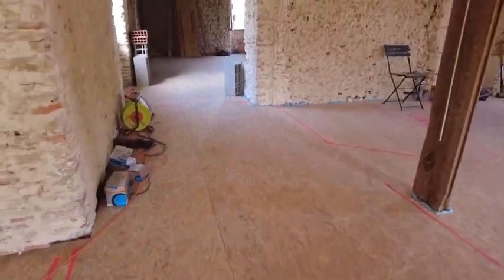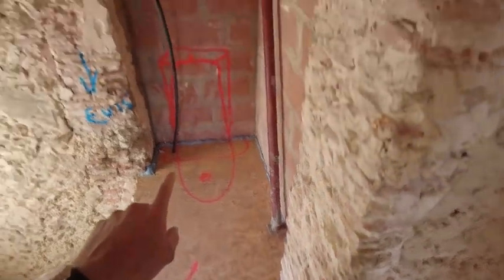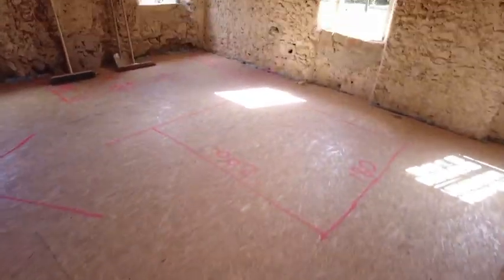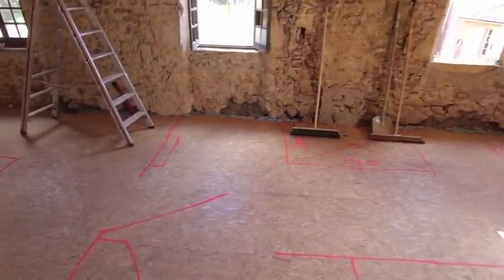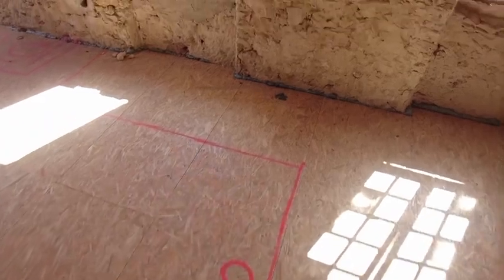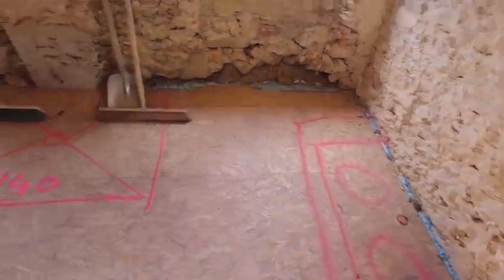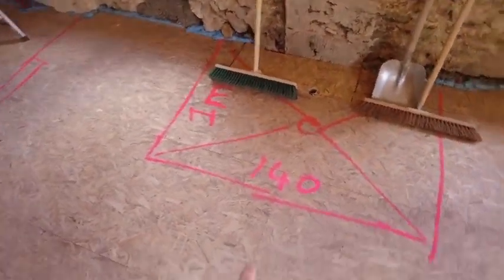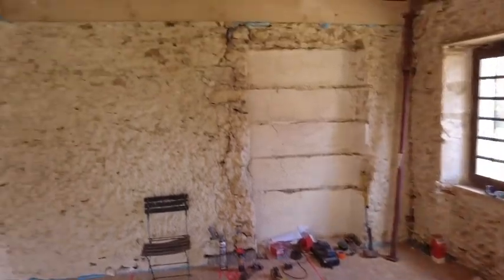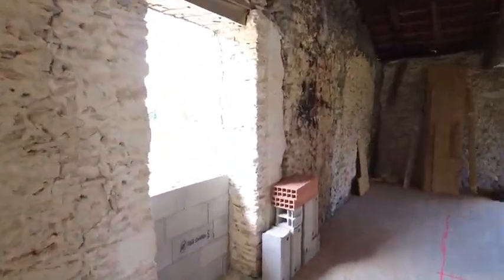So, moving upstairs, as you can see, all the drawings are on the floor. There's where the toilet will be, an upstairs toilet. You can see where the bathrooms are going to be on the floor. I'll just show you all of the cutouts. This is just to help the builders understand what's going where. Here we've got a shower that will be in place, and I'll share with you the 3D planning so that we can see what's going on.